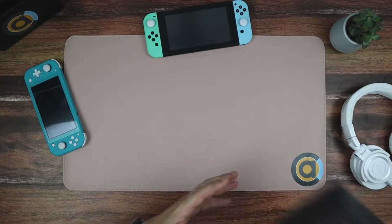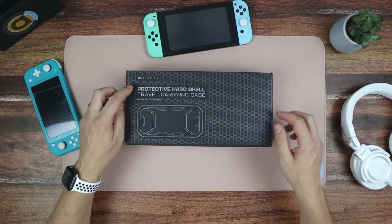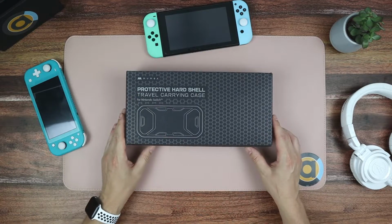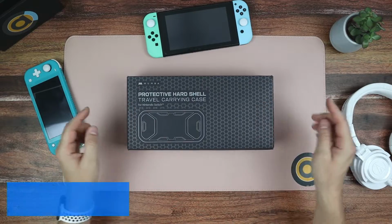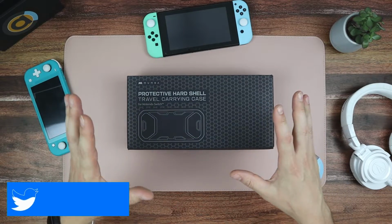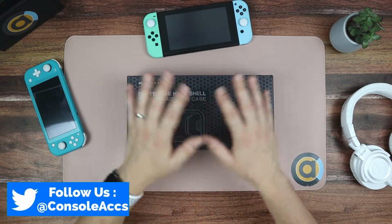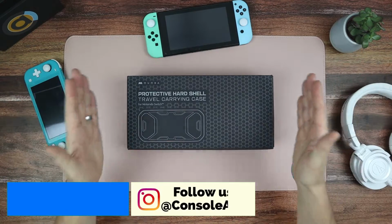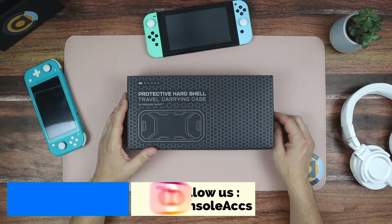So as I say, on today's video we're going to be looking at this product. The guys over at Mumba sent this over and it's the Protective Hardshell Travel Carrying Case for the Nintendo Switch. And as I said, if you're looking for a case that offers some protection, this is the one for you. There are cases out there, like we've done Animal Crossing ones, we've done Mario ones, we've done all sorts, but some people don't want themed ones. Some people just want one that looks classic, simple and beautiful, and this is one of them.